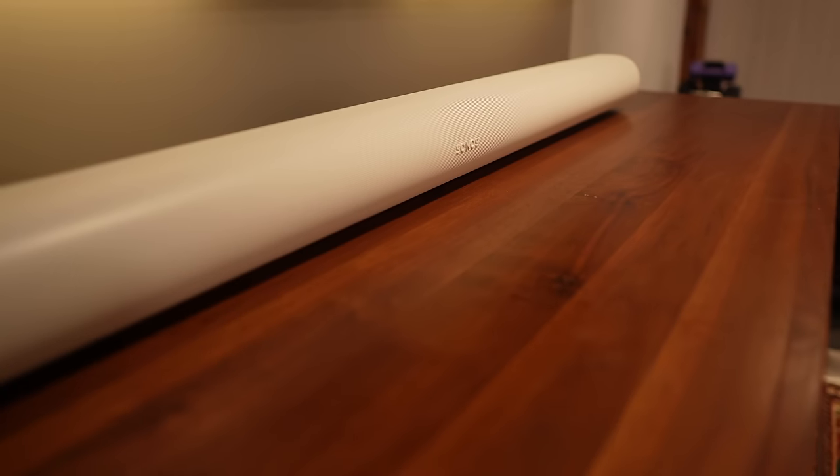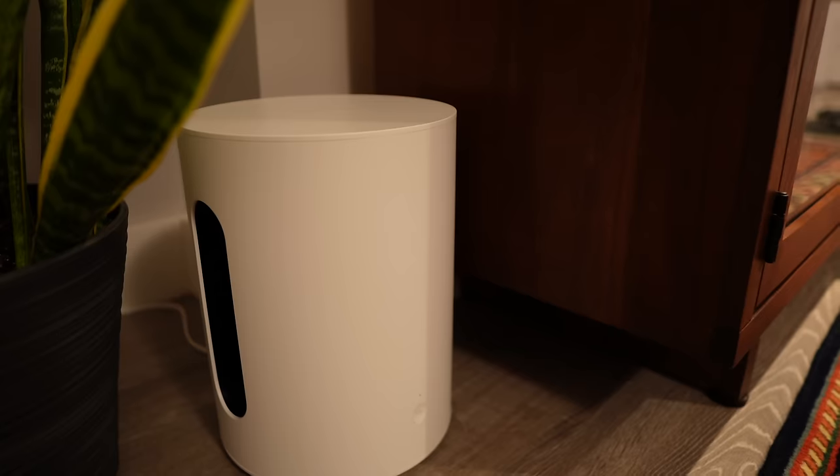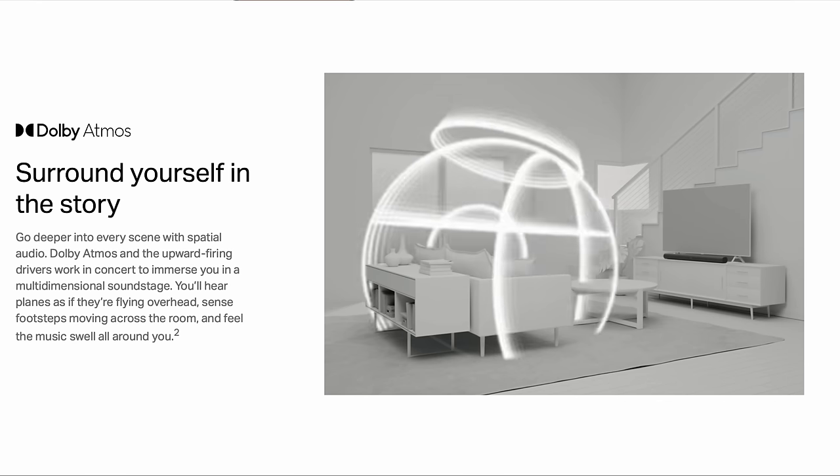For sound, we went with a Sonos wireless system. This is a 5.1.2 Dolby Atmos system with a Sonos Arc soundbar, paired with two Sonos One speakers for rear sound, as well as a Sonos Mini Sub to round everything out. One specific draw for me is this system was designed to support Dolby Atmos, which includes support for sounds coming from all around you, even above. This Sonos soundbar does this with a pair of up-firing speakers that bounce sound off the ceiling and into your ear. It's so good that my wife and I are sometimes down here watching a show and we'll think we hear something outside our house or above us, when in fact it's just the content we're watching.